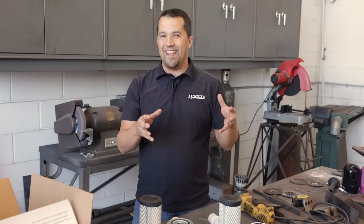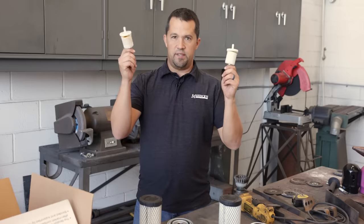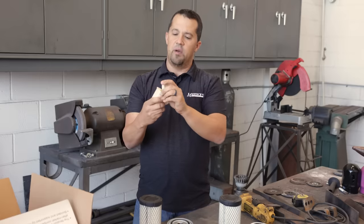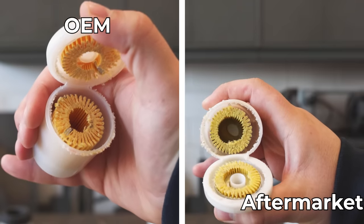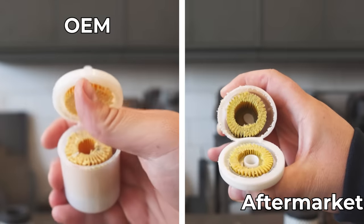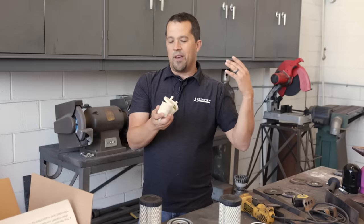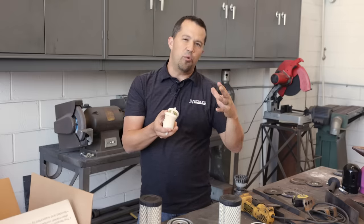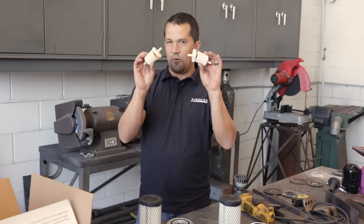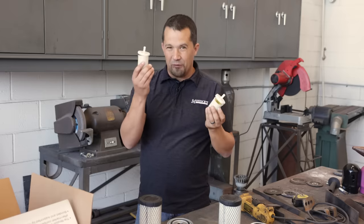We're going to work through these kits and look at each piece individually, gauging the viability and differences between them. On your left is the Kubota OEM filter; this would be the aftermarket Jenda filter. Peeling these open and looking inside, there's very little here that would cause me concern when it comes to a fuel filter. These little $3 fuel filters aren't particularly complicated. In low-horsepower engines like this, the purpose of these filters really is to catch debris, because water and moisture are going to pass through without too much trouble. So I don't get huge heartburn about the construction of the aftermarket filter versus the OEM.